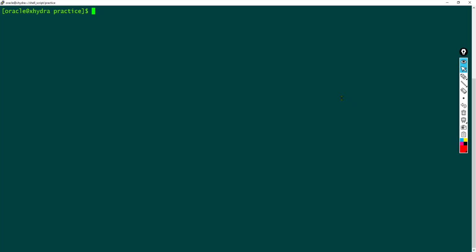Hey guys, in the last session we had seen the basic usage of the AWK command. In this session, let us see how to filter a particular pattern using AWK. Consider the same example: ABC, BCD and BFC.